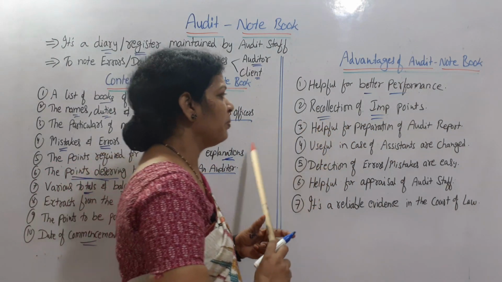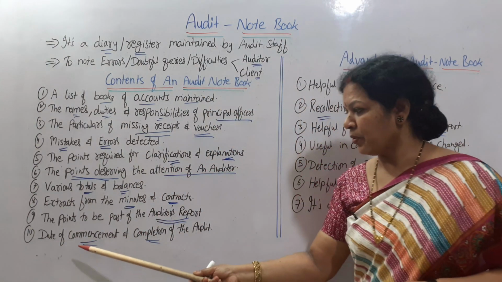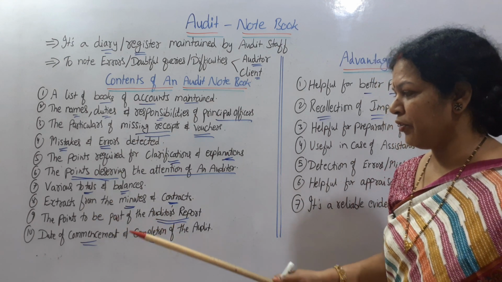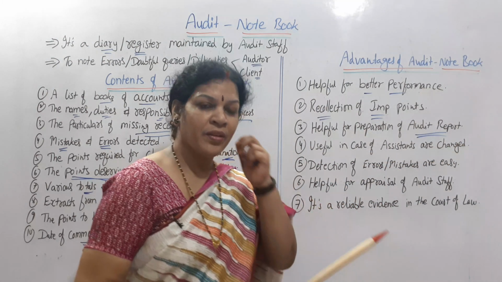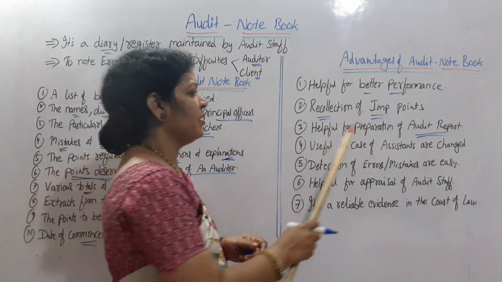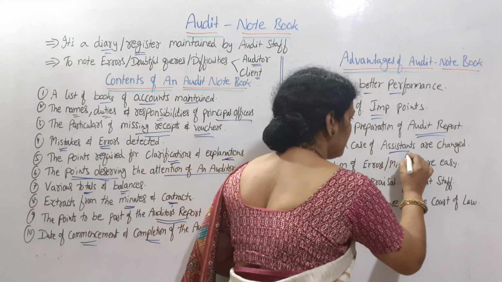And also it is helpful for preparation of the audit report. Just now we spoke, it is here, the 9th point, the points to be part of the auditor's report. So the audit notebook is going to be helpful in the preparation of the audit report, and also useful in case assistants are changed.